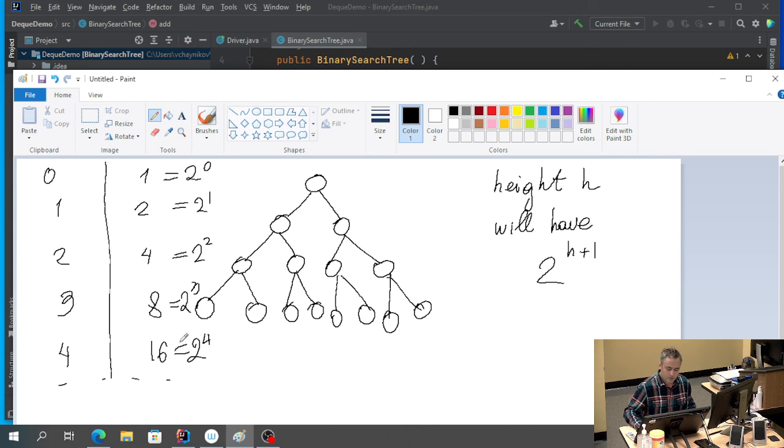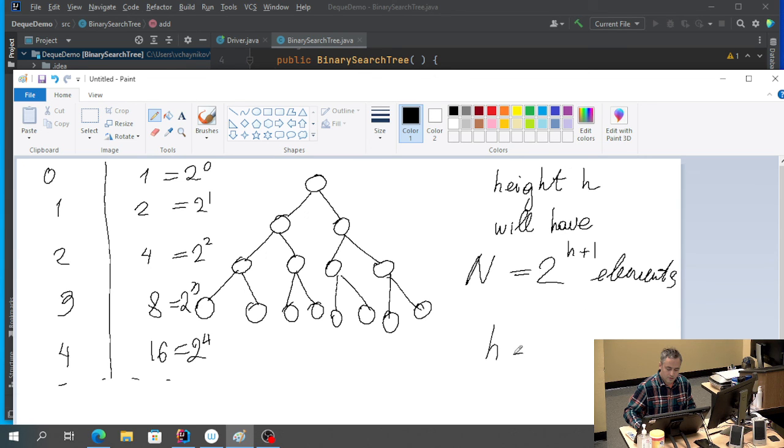So in order to do a search using these rules, left for smaller, right for larger, you have to move around only up to the depth of this tree, which means making, for 1000 elements, h moves. In general, the depth of the tree is related to the number of elements logarithmically.